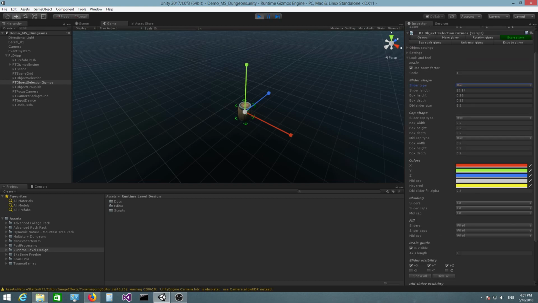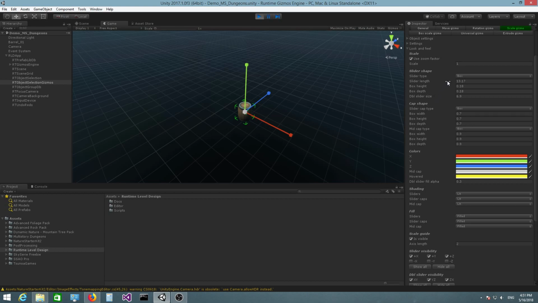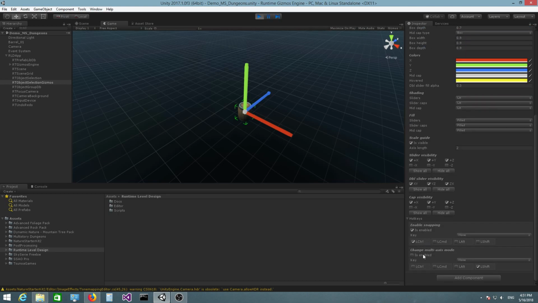Okay, so you might actually choose to disable. So you have here change multi-axis mode. You might want to choose to disable multi-axis if you want to use really thick axis, something like this, for example. Let's say you might want to disable the shift key here so that it doesn't go into double axis scale mode, and that will just make things look better, because most of the times you are going to want to scale along all 3 axes at once. So the double axis scale mode is something that you're not really going to use that often.